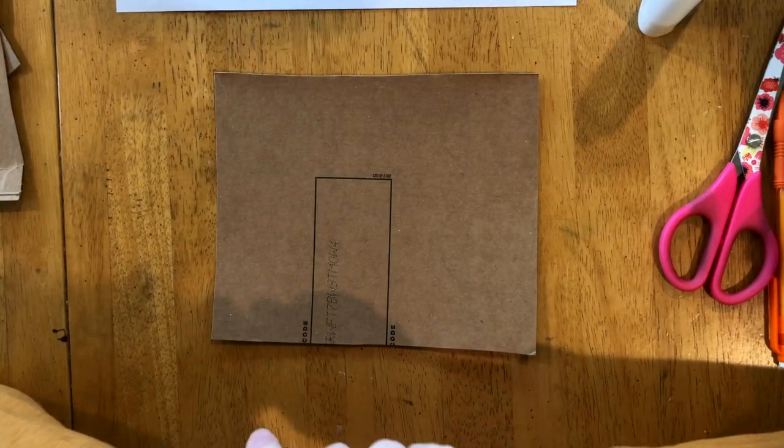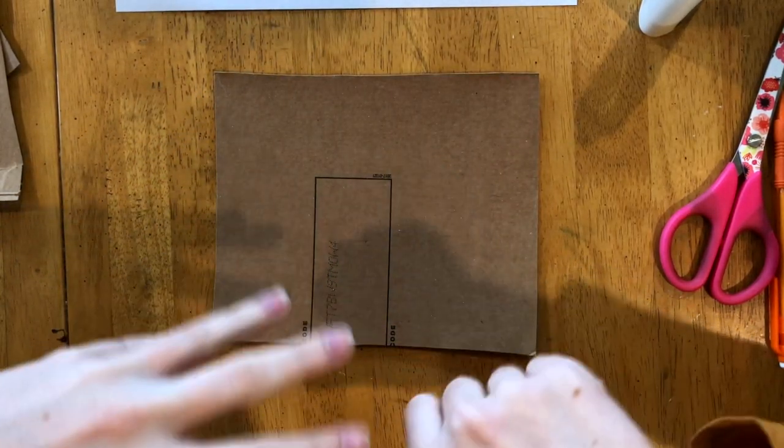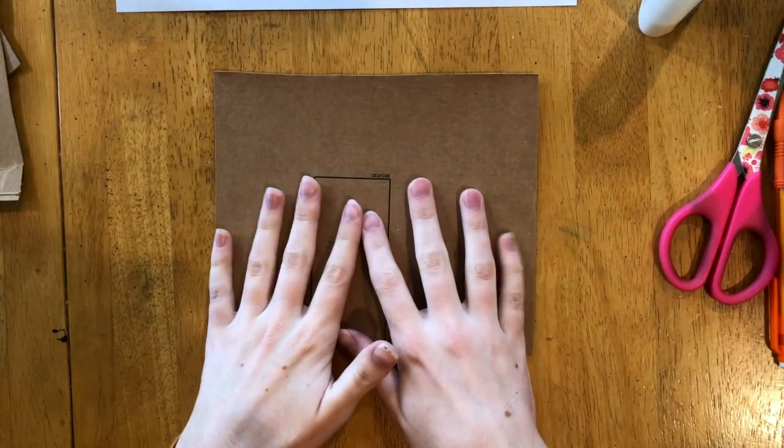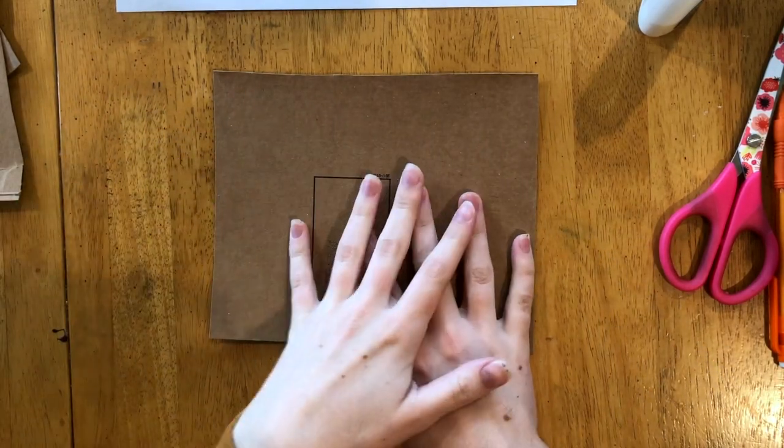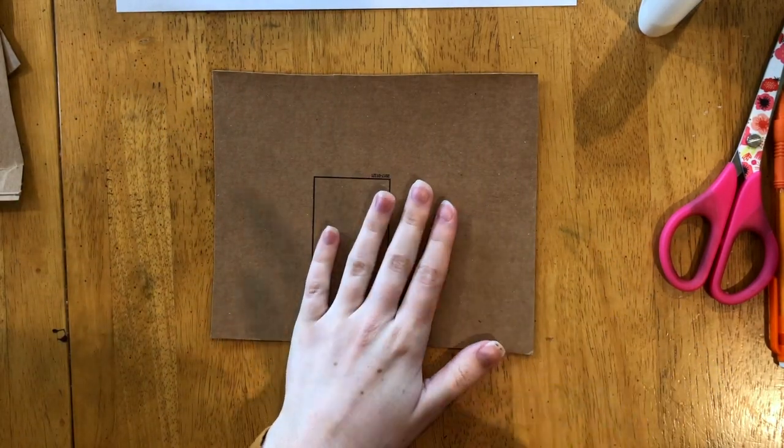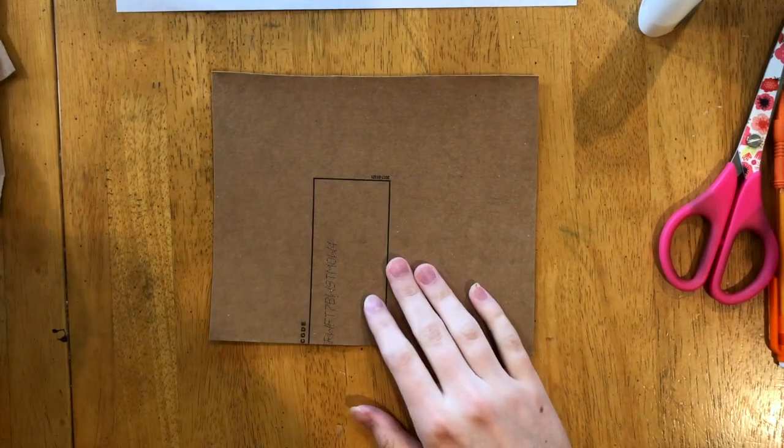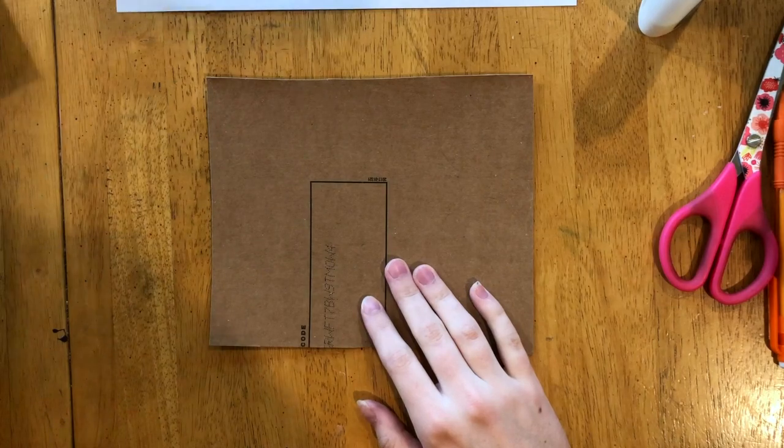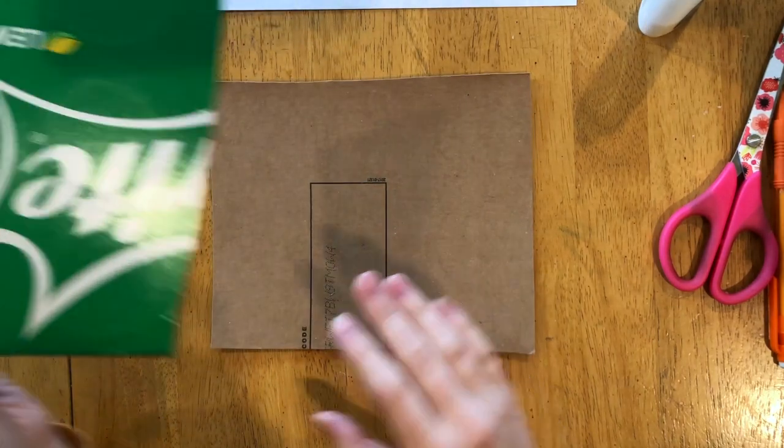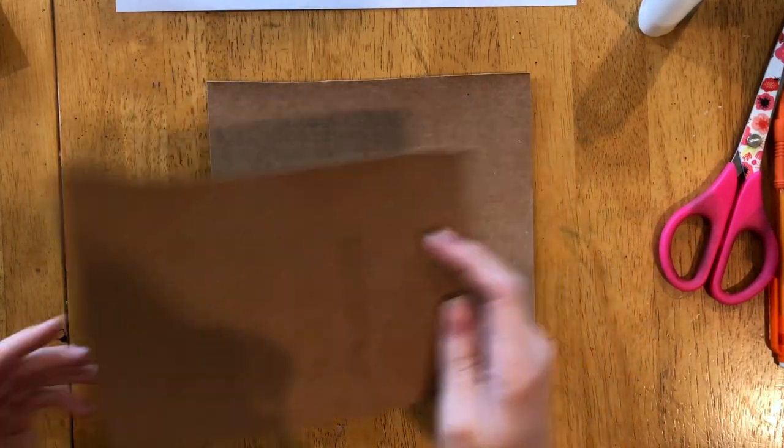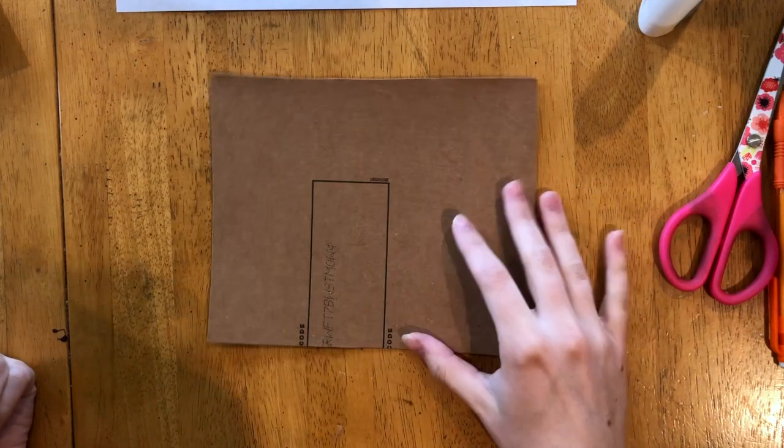I'm going to get started by recreating the shapes that are in the background, then glue them down, then recreate the middle ground shapes, glue them on top, and the foreground on top of that. So we're essentially going to have three layers here. Now, here's my tip for working from back to front for this. I think I've mentioned before that in drawing still lifes and things like that too, I like to work from back to front.